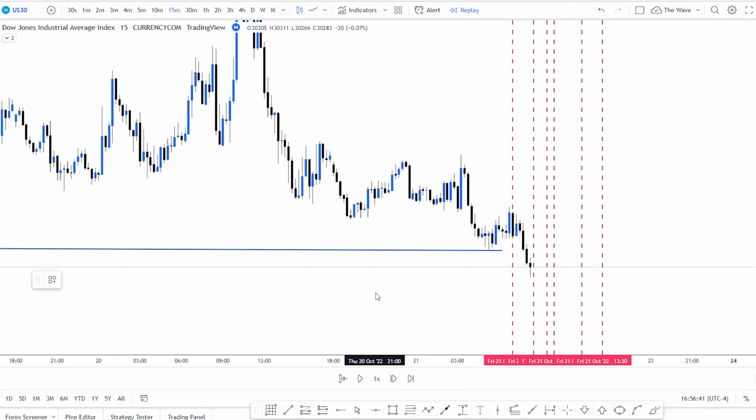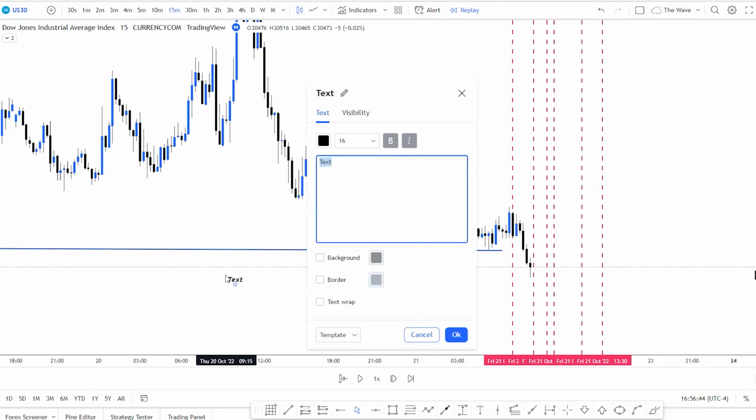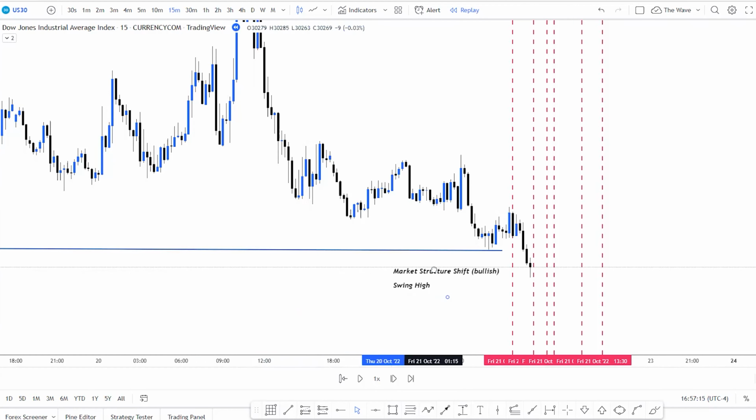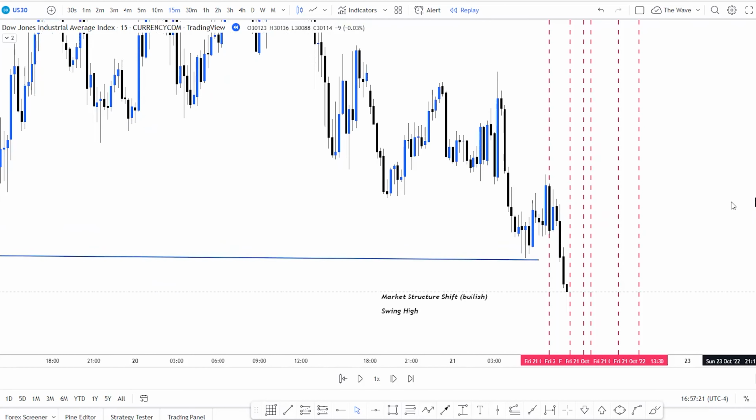So our next step is we're going to be looking and waiting for a market structure shift in the direction that our bias is, which is bullish. Now, how do we find that market structure shift? It's going to be a swing, in this instance, a swing high. If we were bearish, we would be looking for a swing low. So the next step is we're looking for market structure shift. What is a swing high? What is considered a swing high? This sometimes can be hard to figure out.